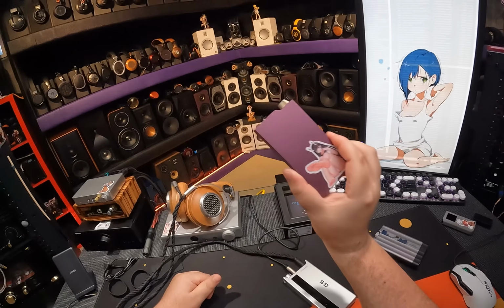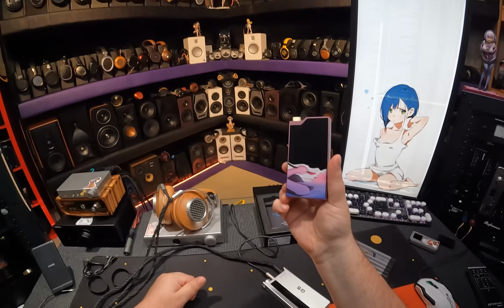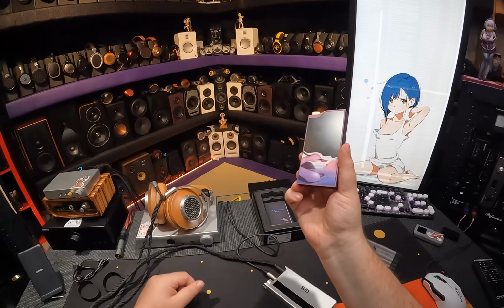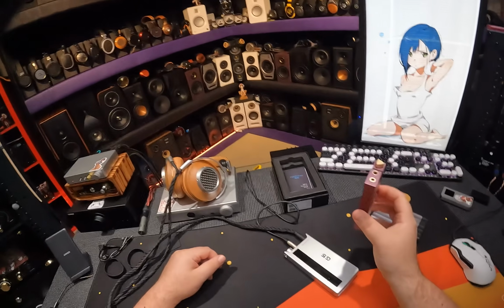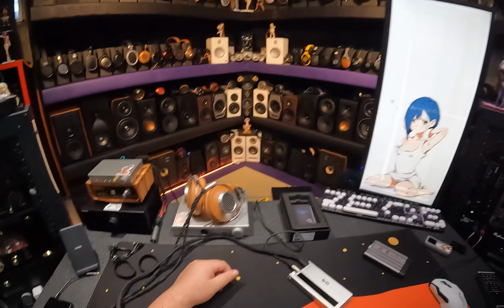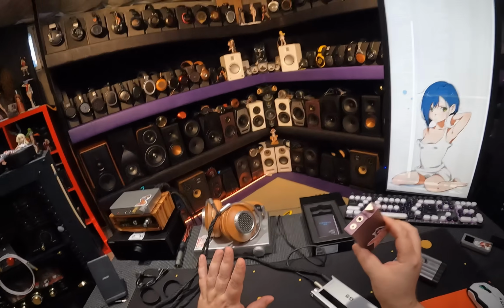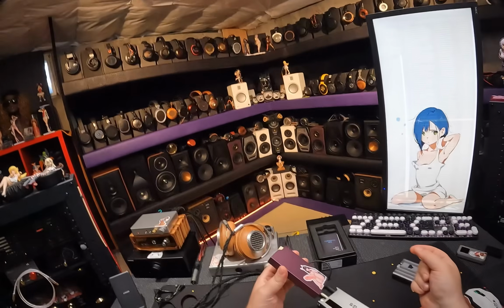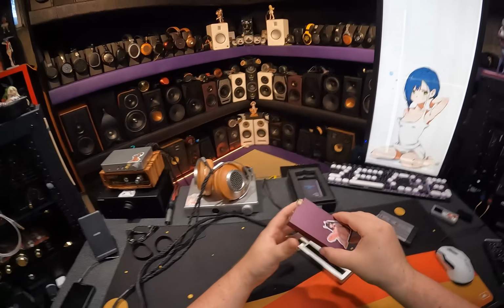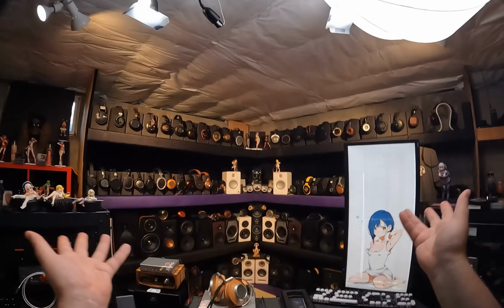And by the way, I want to mention something, because when I was talking to the people at SoCal Can Jam, apparently they measured this unit with one of the firmwares, and it measured horribly. And the thing about measurements, and I'm going to do a whole video on this just so I can yell, is I personally don't care about them. If I was buying something claiming to be a linear DAC, measure it like a DAC, fine. This is a DAC plus amp. You can only use it as such.